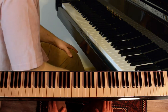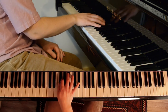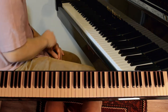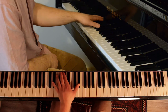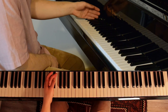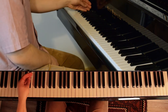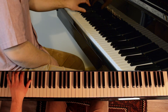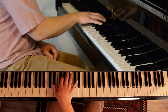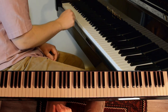But actually, if you apply rotation to this, okay? So in other words, I'm going to think about just rotating in this direction. And notice what happens. Actually, if I do this with my left hand, it's probably more visible. But if I rotate in the direction I'm going, see how my thumb is right there? And then I rotate back, and it's right there, and I rotate back. Now, obviously, this is combined with the previous point, which is making sure that the fingers are releasing and the hand is not staying stretched out.